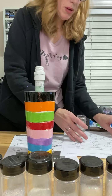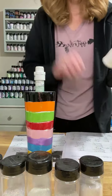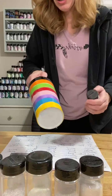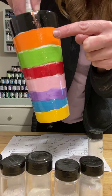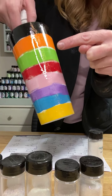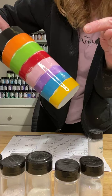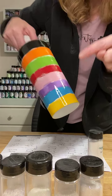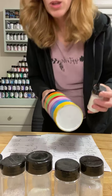I think the other ones I'll be able to sprinkle on and it won't take so long, but that one was almost gone and I was just really paranoid. I was just gonna completely ruin it. Okay, so we have Touch of Rose. See the red? Whoop. On the orange, on the green, on the blue, pink, purple, blue, and yellow. It just looks different. And I'll take some pictures for you guys, or I'll try to take a video or something because I know you probably can't see it really, really well.